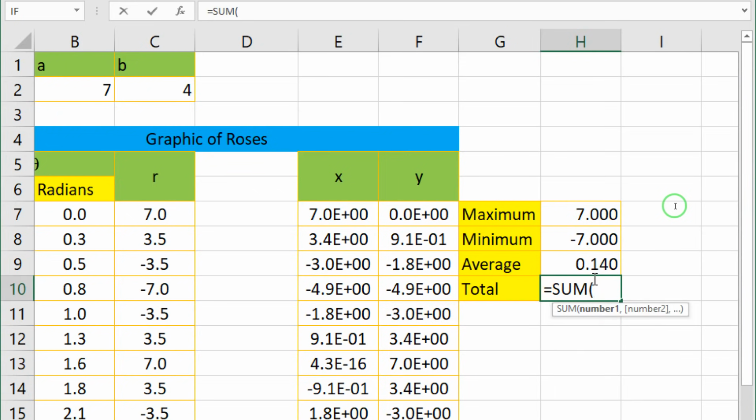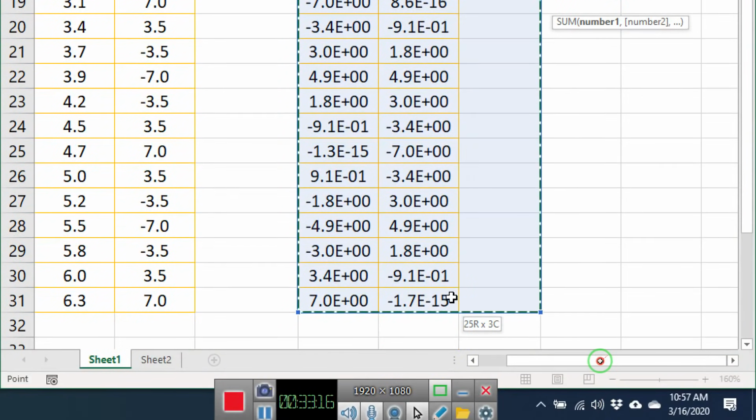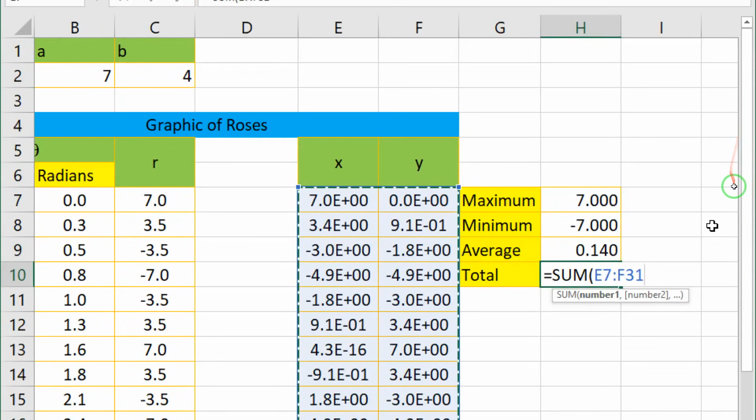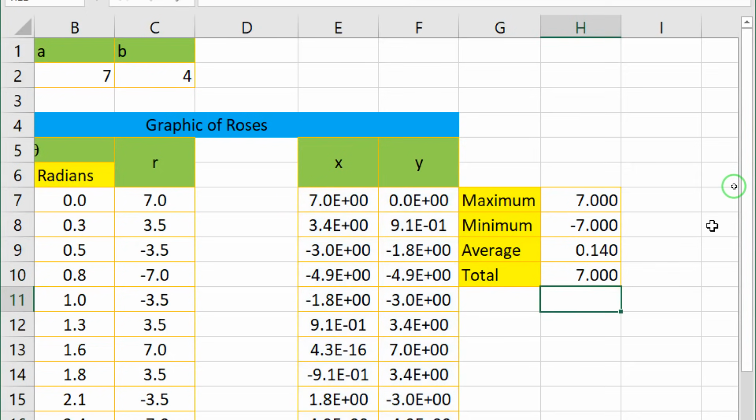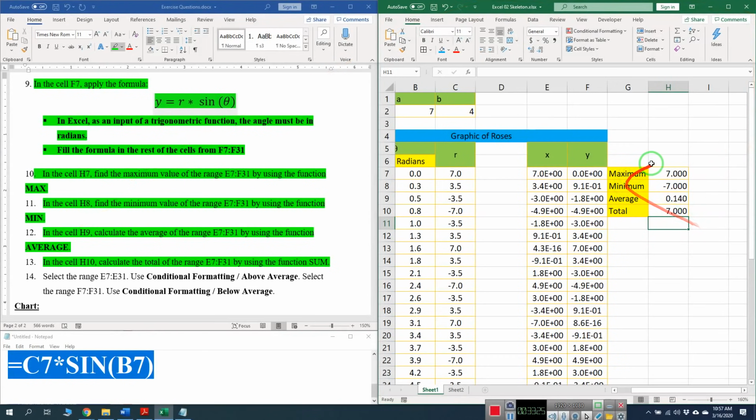So use the sum to get the total of E7 to F31. So you close the bracket and enter. Which is also 7. So these are the results of maximum, minimum, average and total.